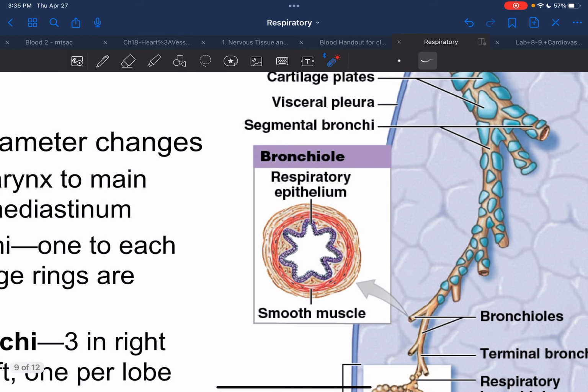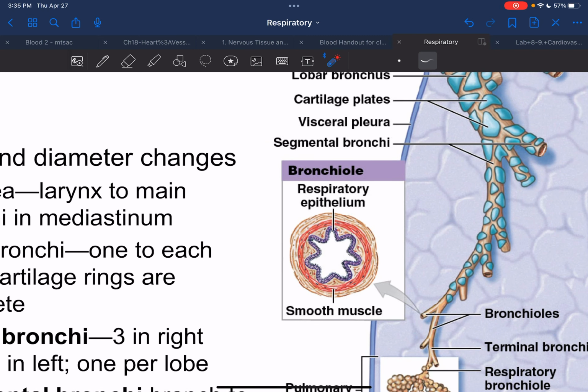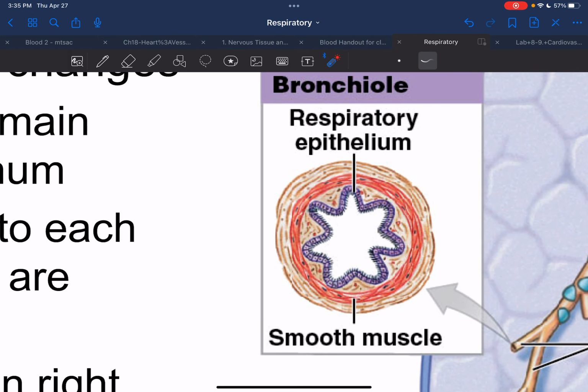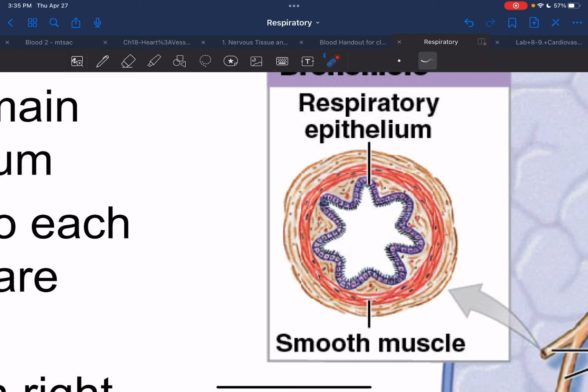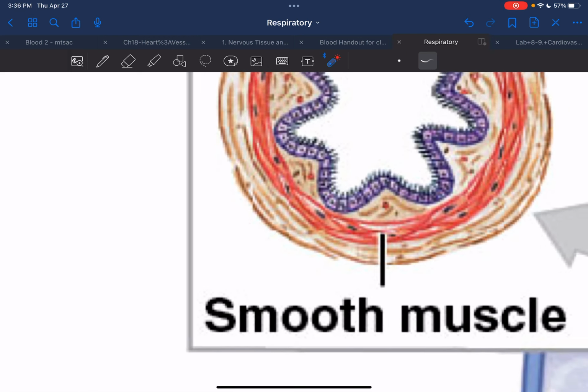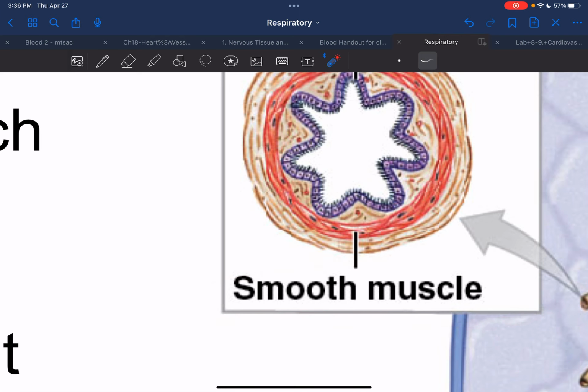If we magic school bus our way into the bronchioles and the bronchi, this is what the passageway looks like. It's not a perfect little circle. You can see the epithelial layer we're talking about. Underneath the epithelial layer, what's usually indicated by a line? The basement membrane. And what's underneath the basement membrane? Connective tissue. And then smooth muscle is going to be the next layer.